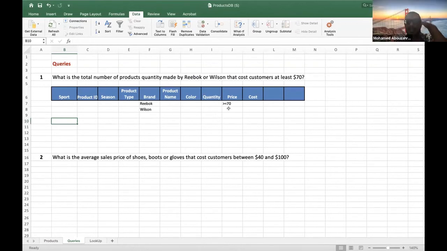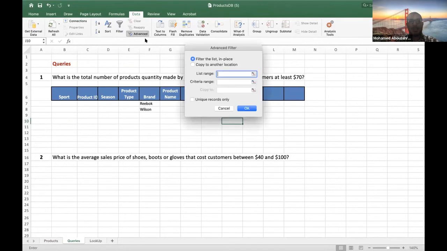Exactly right. So remember, I said when we do OR, we have to put the ANDed part on both lines. So it needs to have greater than or equal 70 here as well. Right. And then again, not advanced.